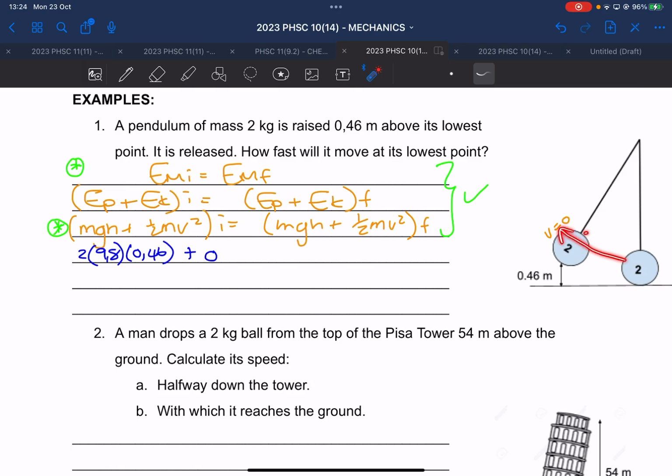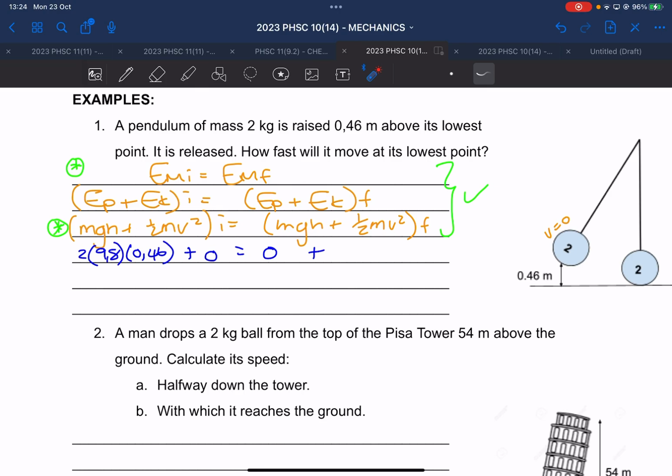At the beginning, at the top, the velocity is 0. So that thing is 0, so that whole thing becomes 0. Okay? Is equal to, and then I say 0 plus blah, blah, blah. Why do I say 0 there? No, there is a 0 for the initial velocity. My question is that 0 there.